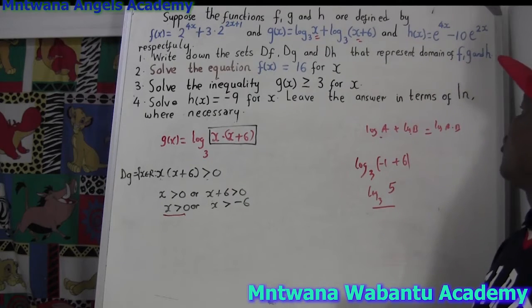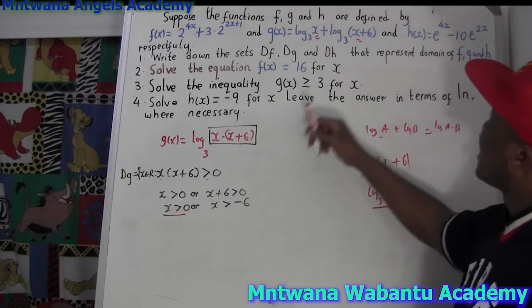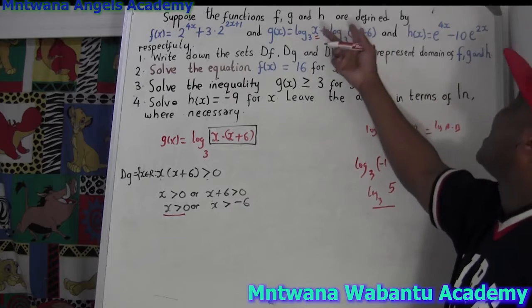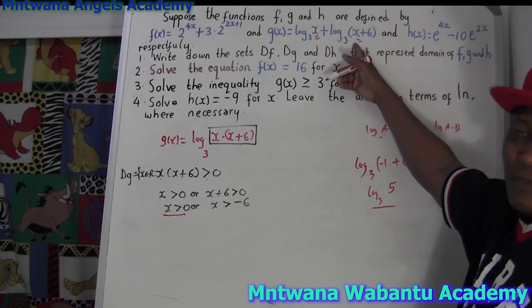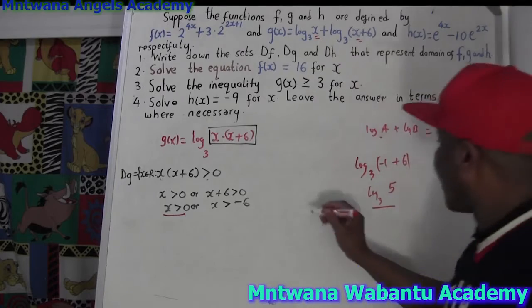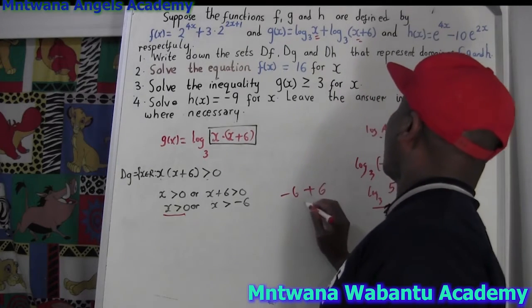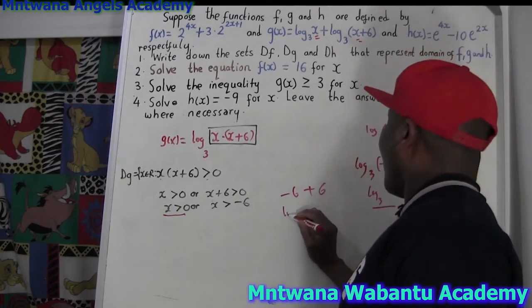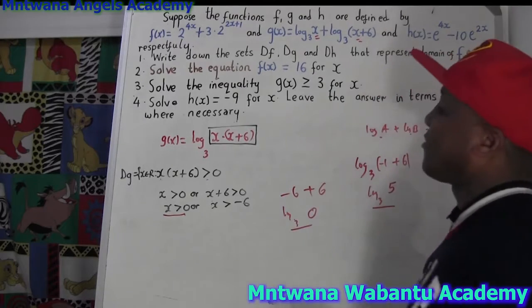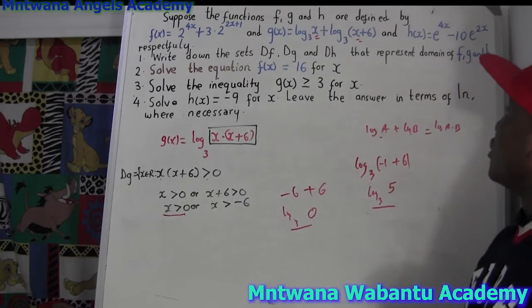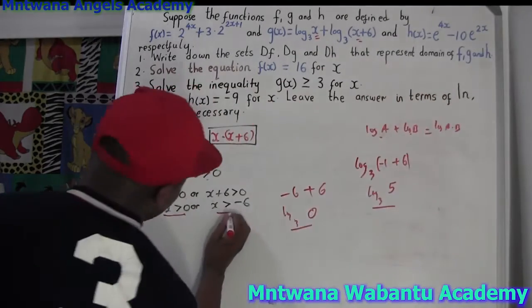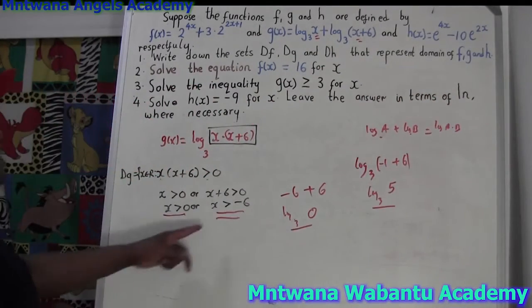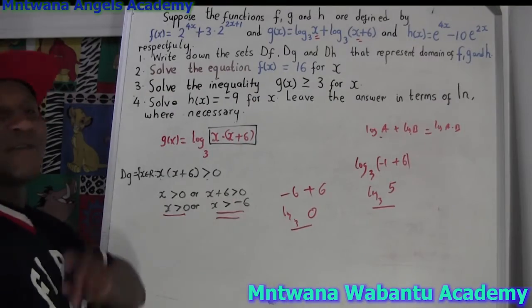So it's not true that this number has to be only greater than 0 for this case. Because even if I put negative 4, it's going to work. But if I put negative 6, it's going to be a problem, because if I put negative 6, look, plus 6, see, it's going to give us 0. And log of 0 is undefined. So how are you going to conclude? This is going to work, this one here. This is true. We say any number must be greater than -6.